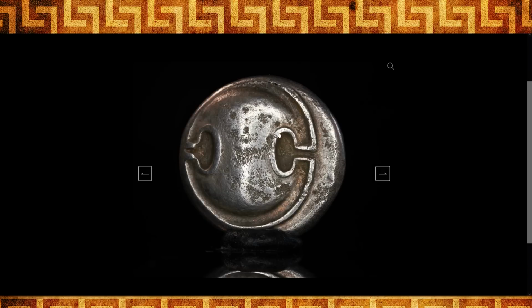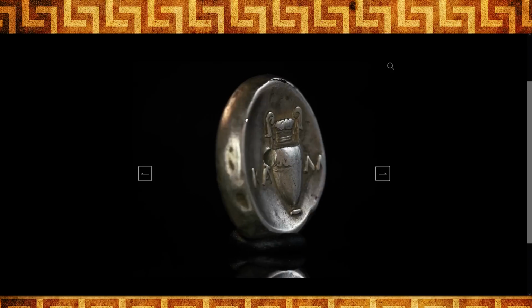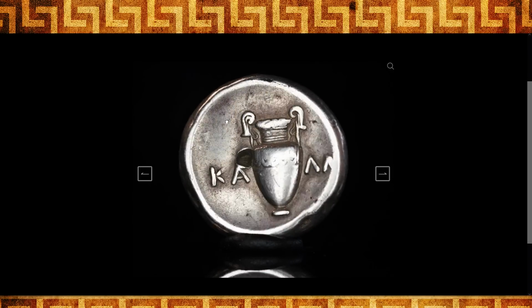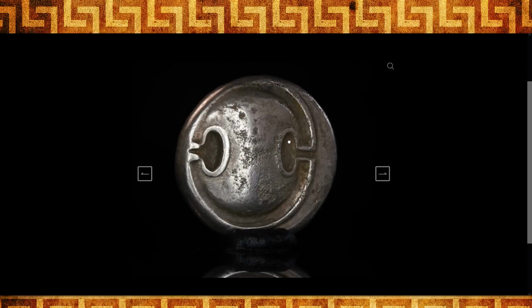The Theban stater is a much later coin, but it's also incredibly thick, and the shape of the Theban shield on the obverse makes it even thicker. It actually gives it this concave look, because on the reverse, where we have this vase, it gets this concave shape, so it's another very charming coin. You can see that they even had some decorations over here which were erased due to the very gentle wear that this coin has.